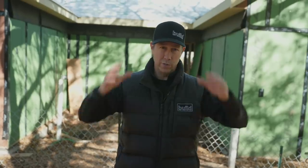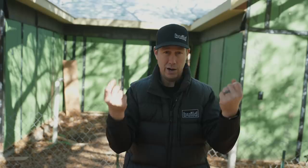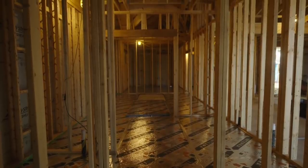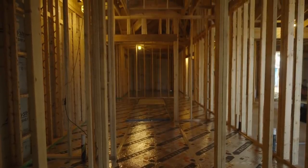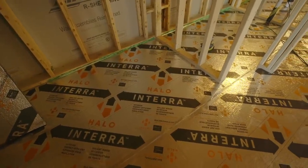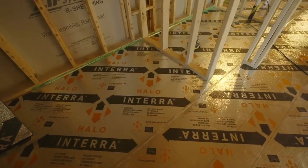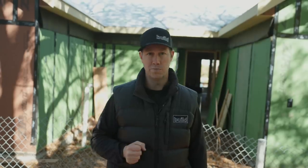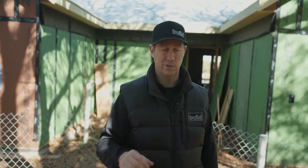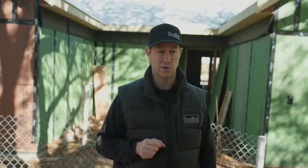We do need to deal with our extremities. If it was really cold today, I'd have a hat on, I'd have some mittens on. If you saw my prior video, we're insulating on top of the slab — that's like putting my socks on. But this rooftop insulation is critical, especially in the south, because I've got so much heat trying to come into the house from the sun baking it. Having that R22 continuous on the roof deck is going to make a massive difference to this house's comfort and the energy bills.